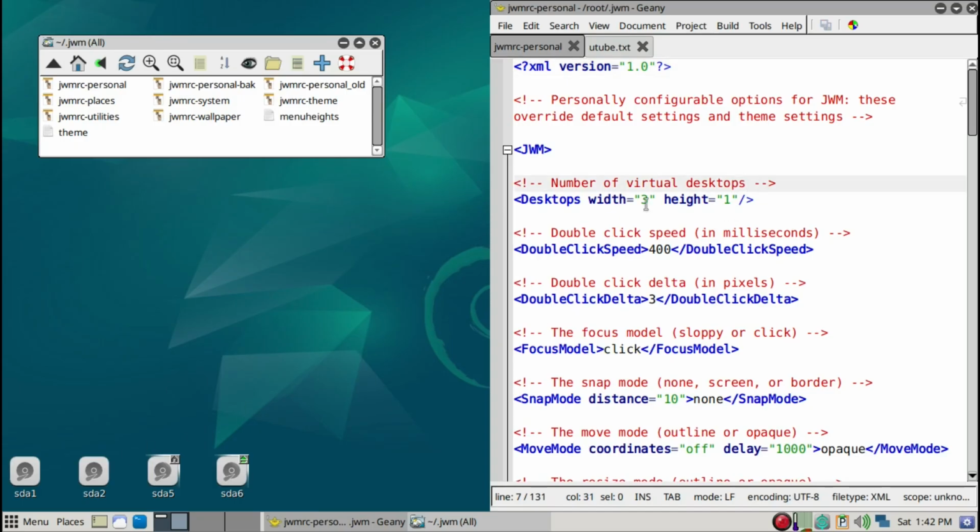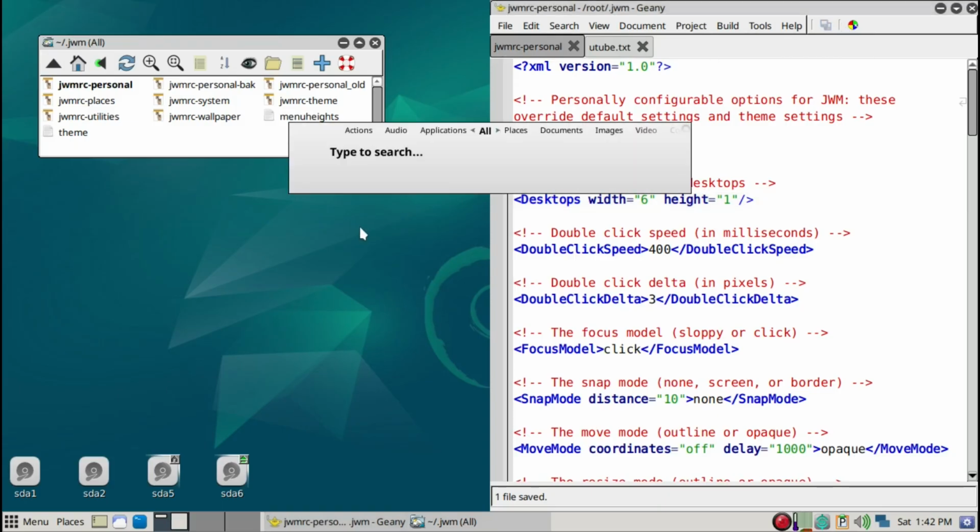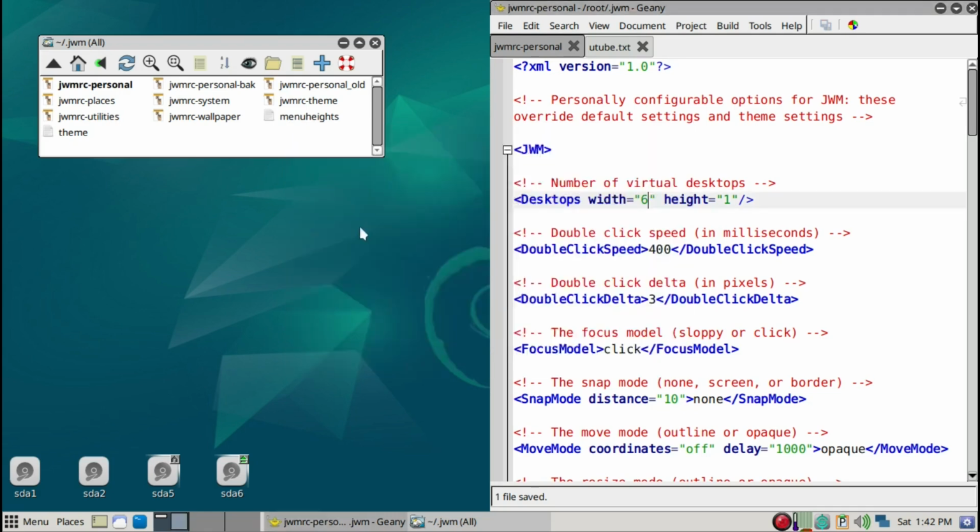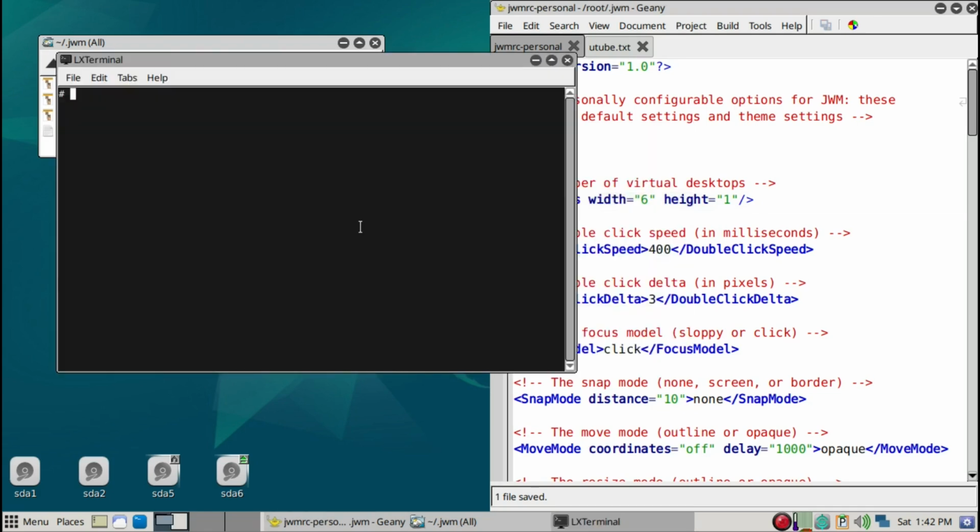So if you want, for example, to have 6 workspaces, width is 6, so it'll be 6 workspaces here. So we'll go ahead and save it. Control S will save it, and then we'll trigger LXTerminal, and give it a command.